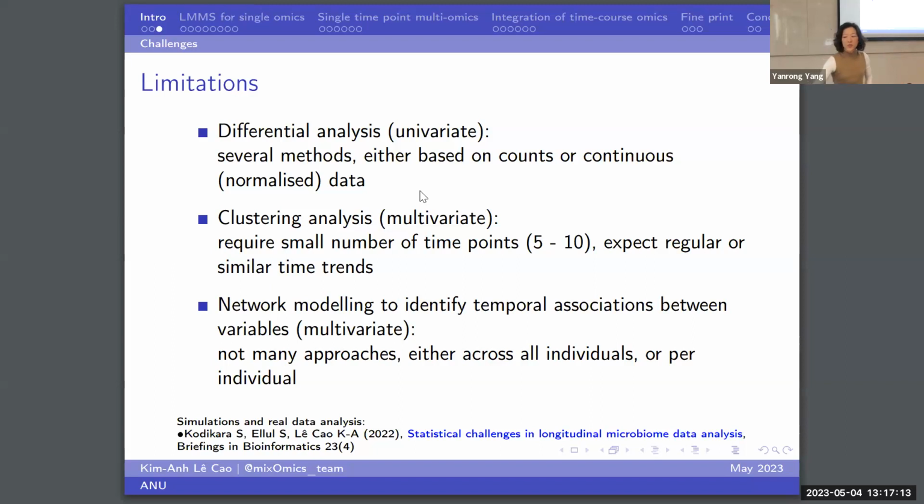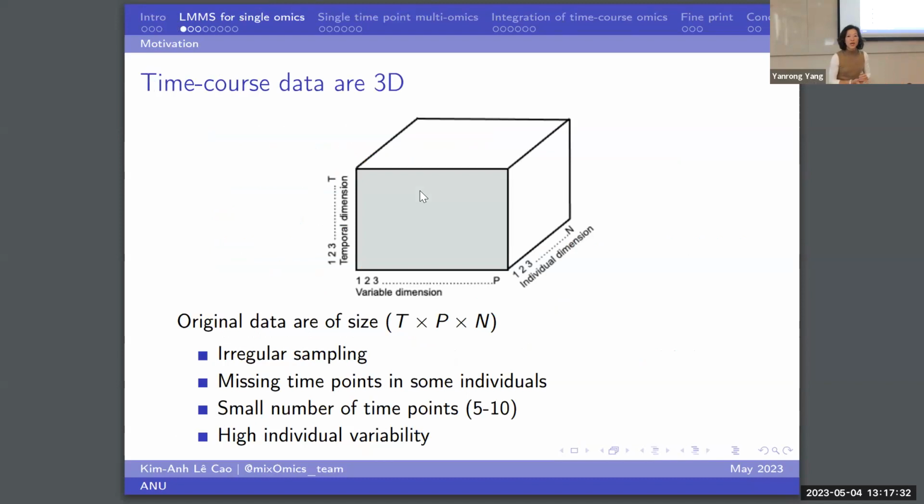I'm going to start first by talking about linear mixed model splines for single omics. So again, we imagine we are in that framework. We have a microbiome data set. We have measured the abundance of the bacteria across different individuals. And we want to do some sort of differential analysis here. So in fact, you can represent the data like this. It's a 3D because you have the time component, you have the number of bacteria or taxa you're measuring. So here we're about 500 to 1,000.